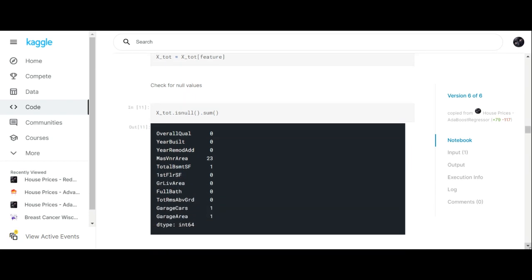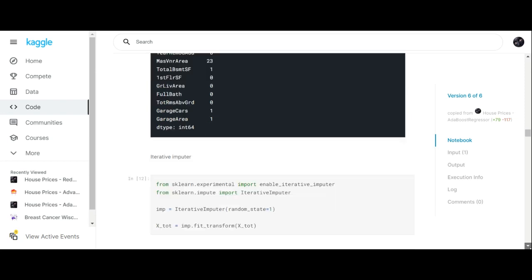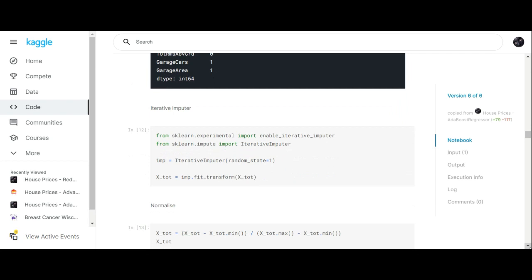Now what we're doing is checking for any null values. You see that we've got null values in mass inner area and total basement SF, garage cars, and garage area. So those are our null areas. I decided to use an iterative imputer, which is in sklearn.